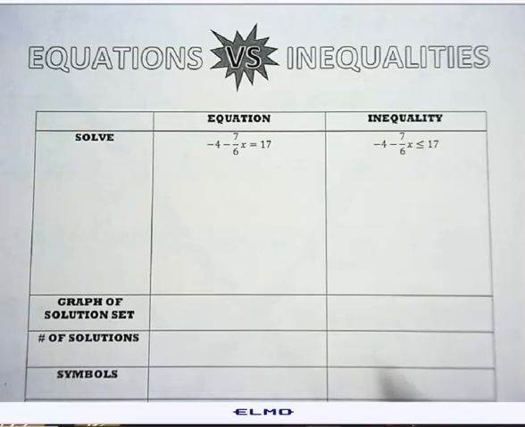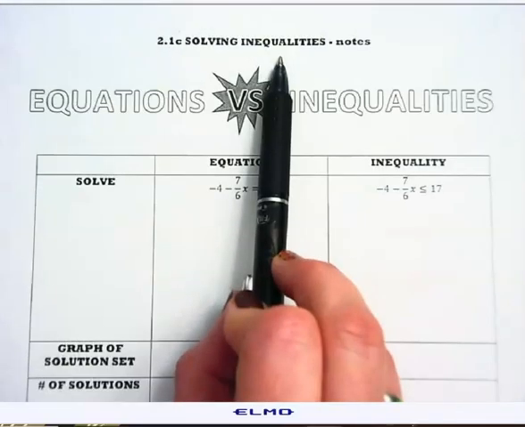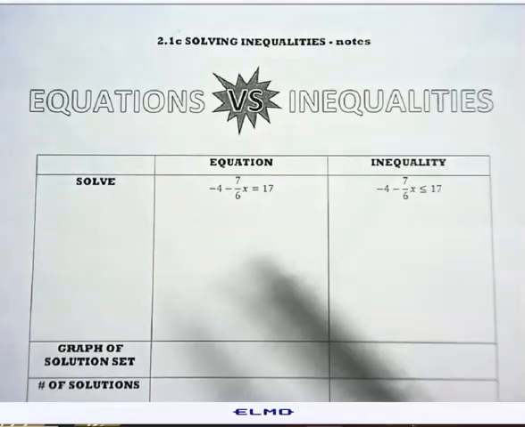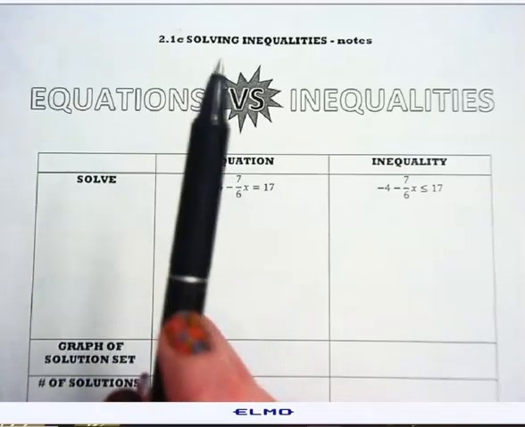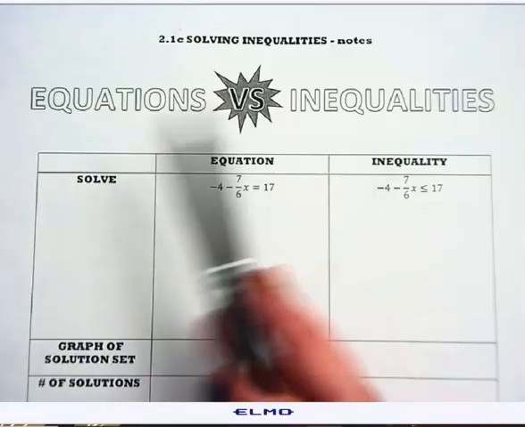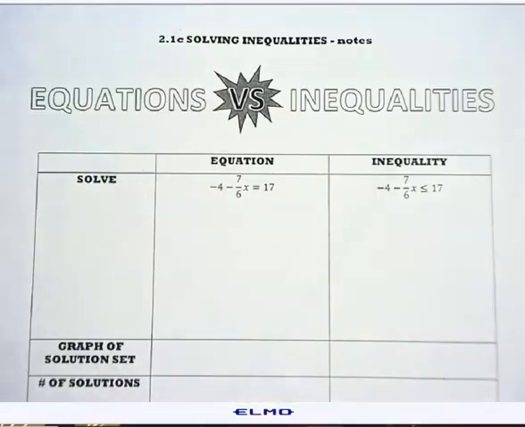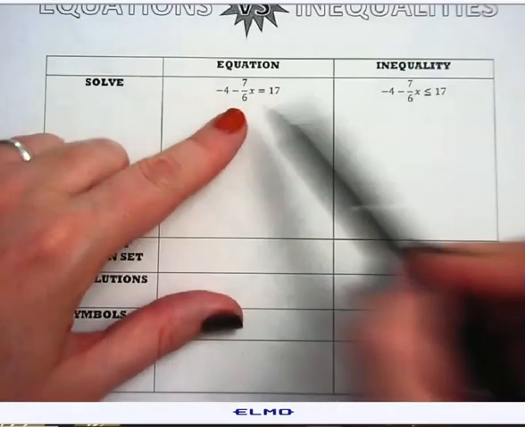Okay, here's our lesson on solving inequalities 2.1c. We are going to fill out this table that looks at the differences and similarities between solving equations versus inequalities, because we just did equations last week. Some of those steps are going to be exactly the same today, and some are going to be different. So we're going to start by solving these two.